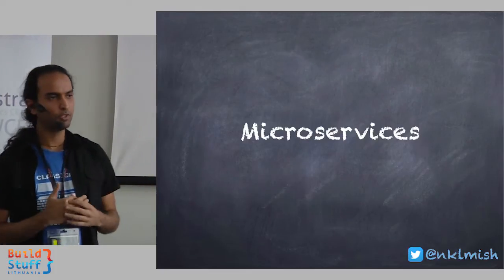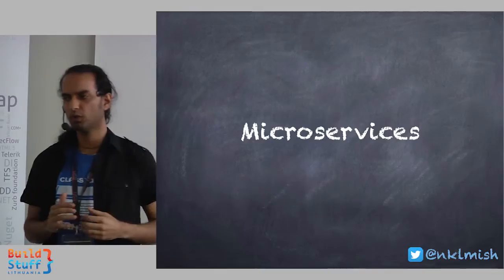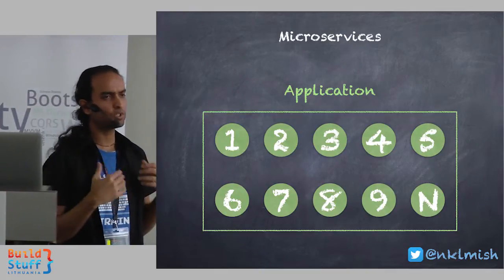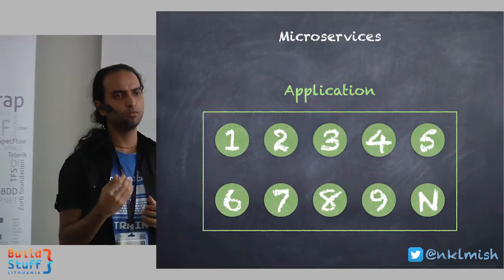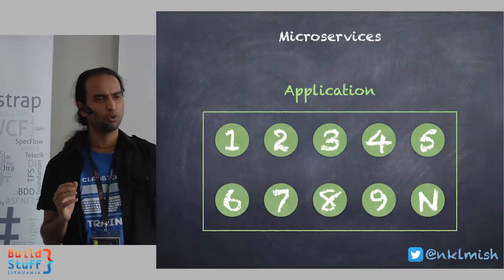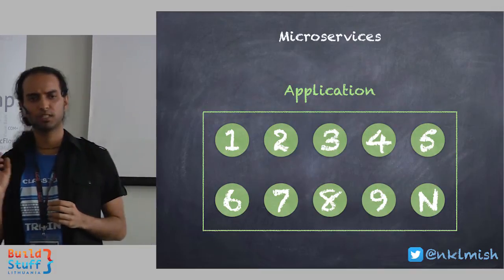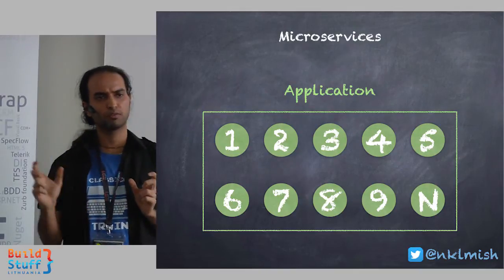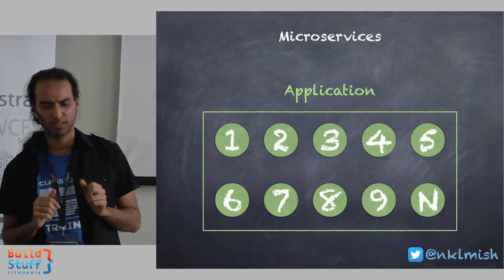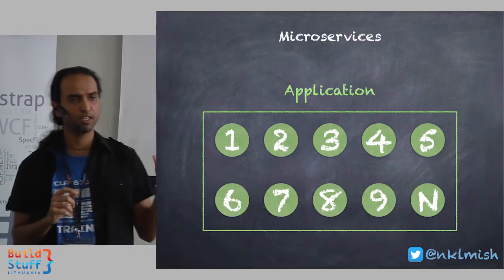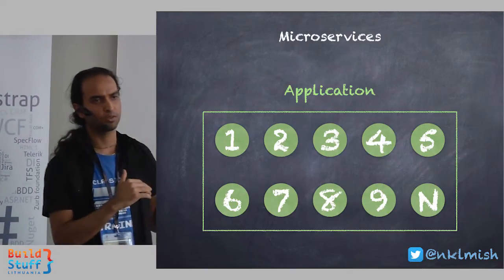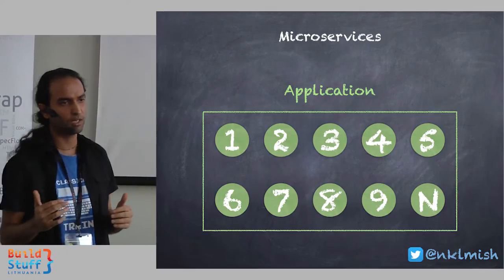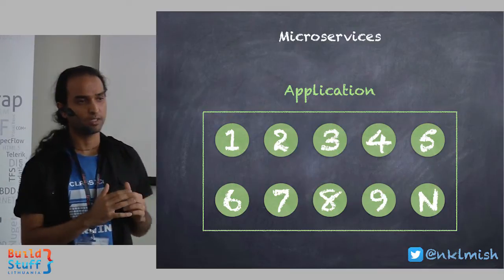So now we know some of the common problems. Let's take a look at what microservices are. Well, it is a way to create applications in which the full application consists of small components, and each component has a single responsibility. When I read the word microservice, I remember the word micro from physics back in school. It is clearly defined. 10 to the power minus 6 is micro. If you go minus 3, it becomes different, and if you go minus 9, it becomes nano. It is clearly defined.